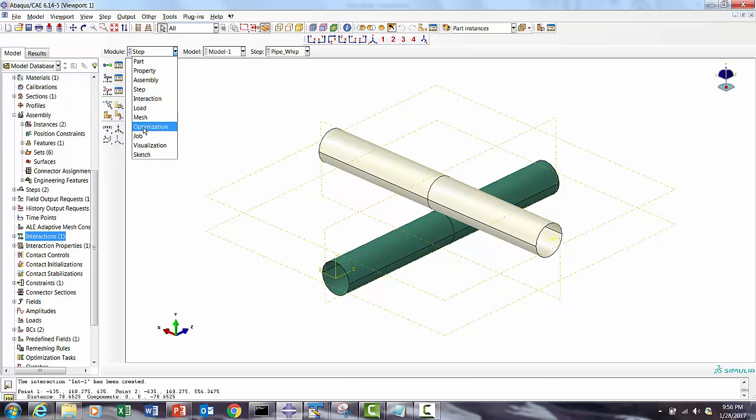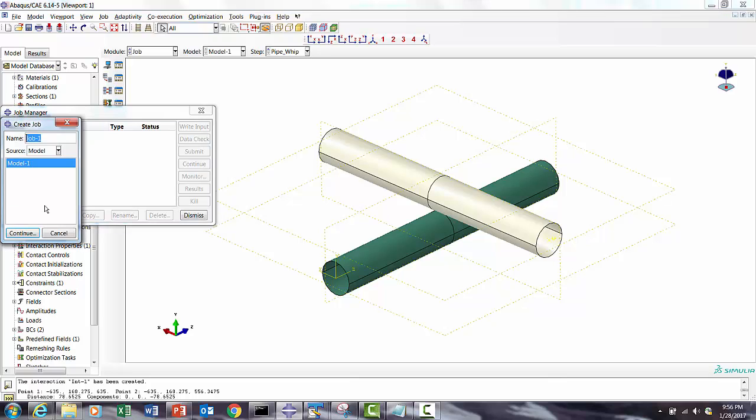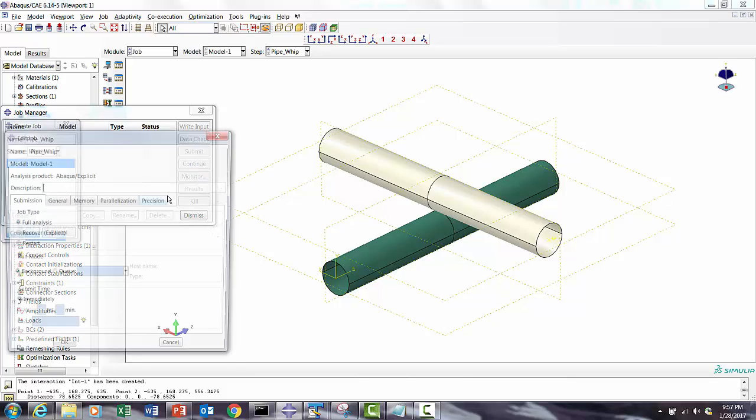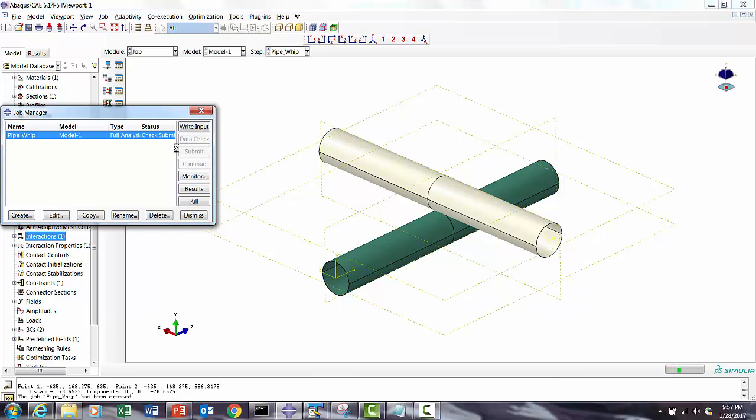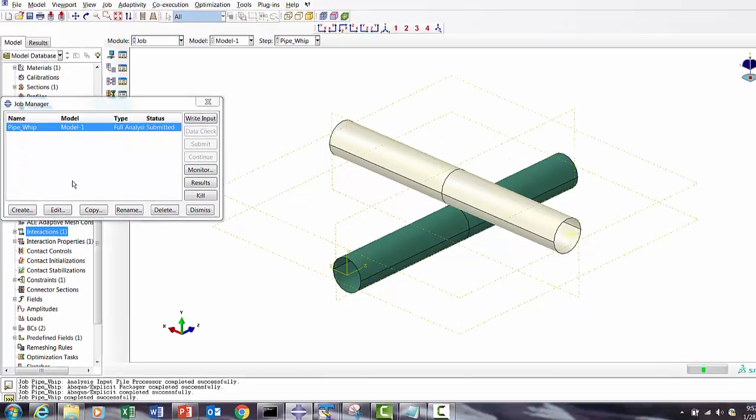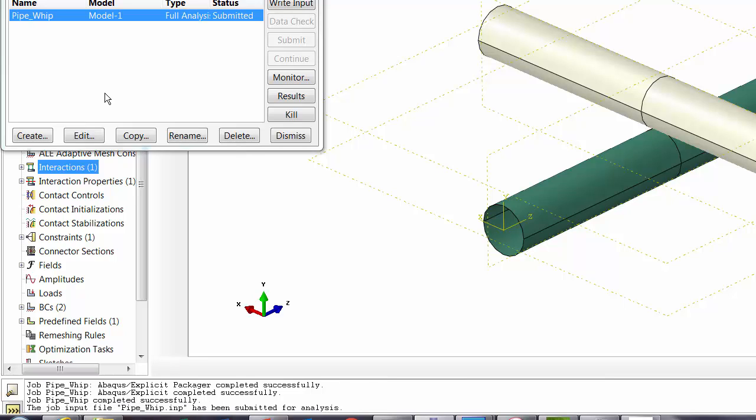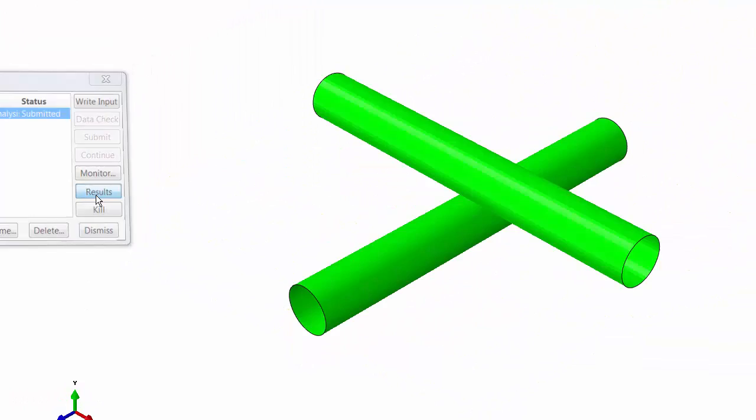So let's create a job. And let's do a data check. So submitted for data check. So just gone to data check. So no issue with data check, it's successful done. So we'll just submit it now for run. So once results is out, we can check. So we'll just check results, how far it has gone.